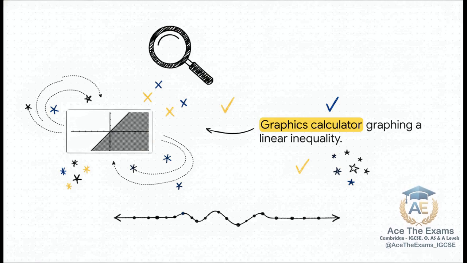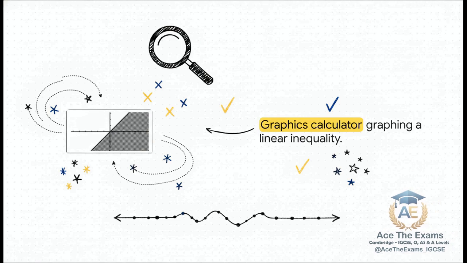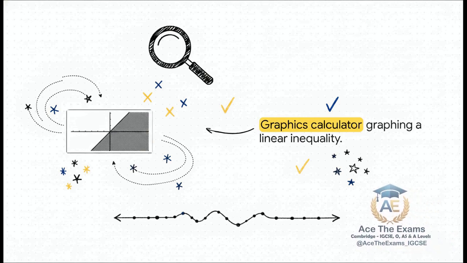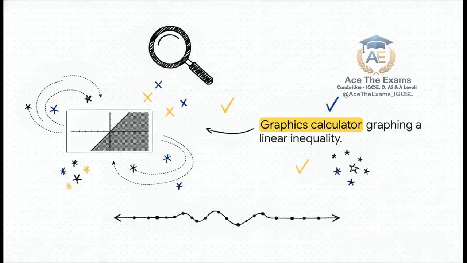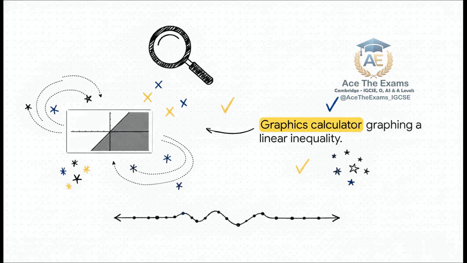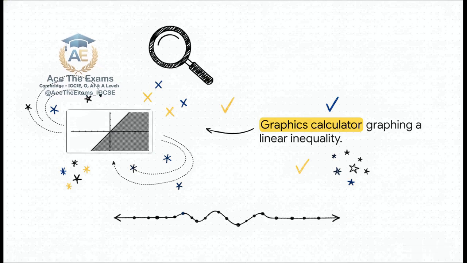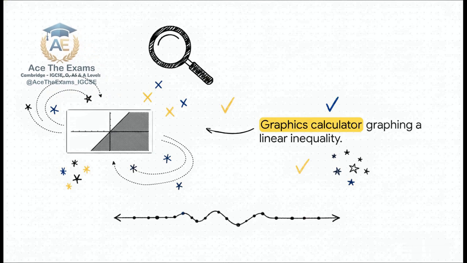This screenshot perfectly demonstrates how a graphics calculator interprets a basic linear inequality, a mathematical rule that establishes a very specific boundary. Instead of just plotting a simple static straight line, the calculator understands the underlying algebraic rule and automatically shades the correct region. In this specific case, the vast area to the right and below the diagonal line. The processor is basically testing millions of coordinate points instantly to see if they fit the mathematical parameters we gave it.